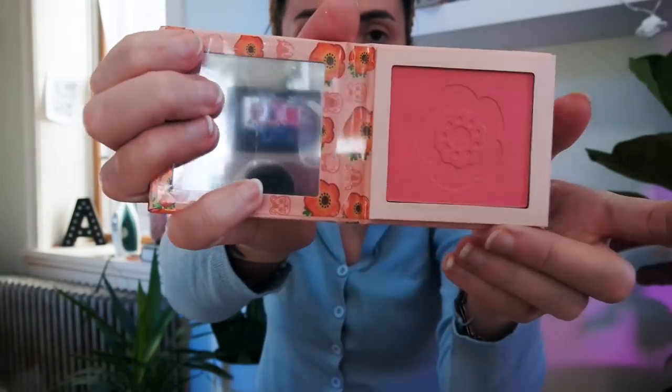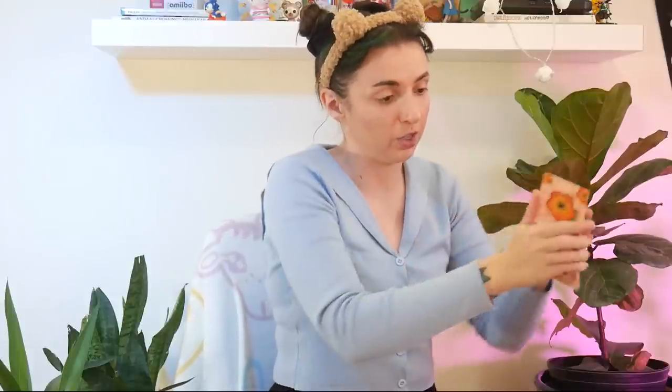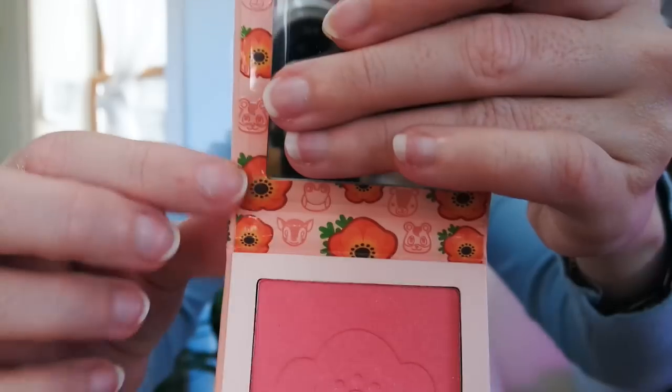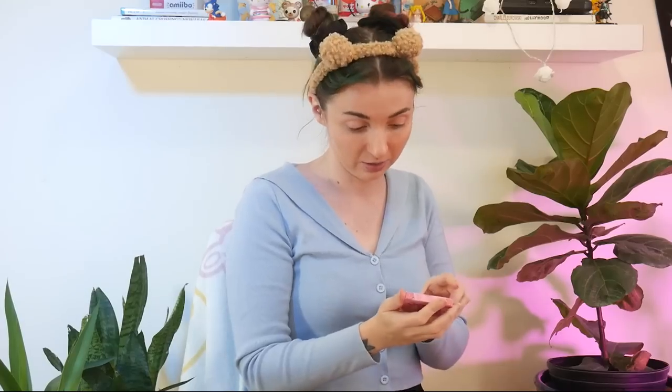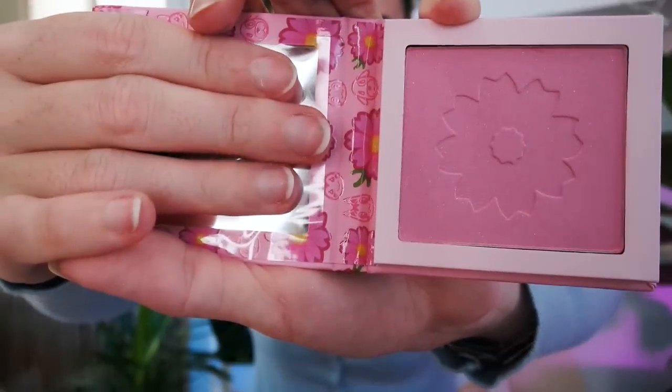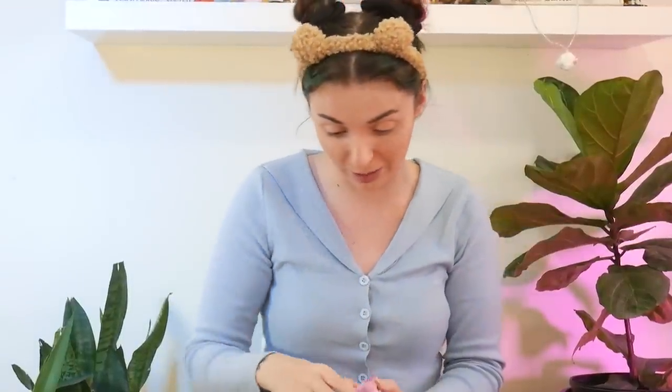the inside is pretty fun. All over print, and then you see the embossed flower. Hard to make out, but you can actually see some villager designs around. That is really special. We desperately wanted villager representation in this collab. And then this is Flower Power. Again, I really like this all over print frame of the mirror. The villager texture around the frame is raised, so you can run your fingers over it and feel them, which is really, really nice. A really special touch to me.